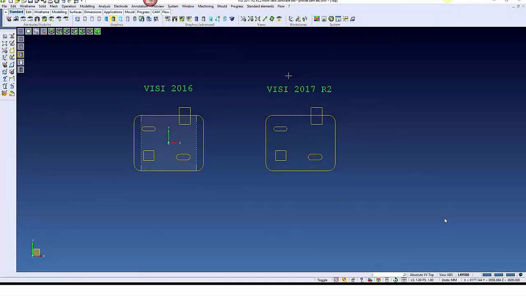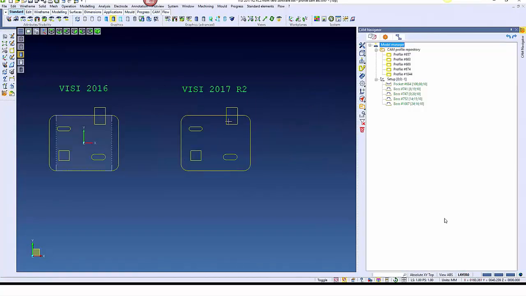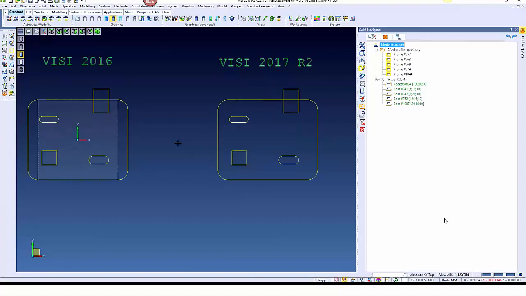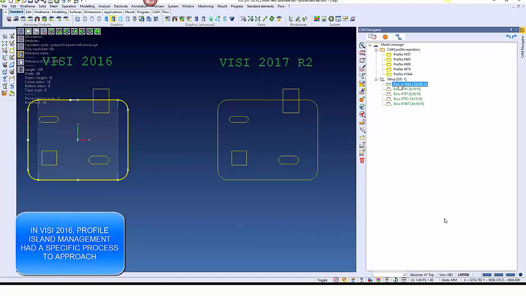In the VISI 2016, we have an example that was set up using VISI 2017 R2. Hit that Cam Navigator open. So let's take a look at the pocket here. We have a couple bosses in there, and even one that is only partially intersected.